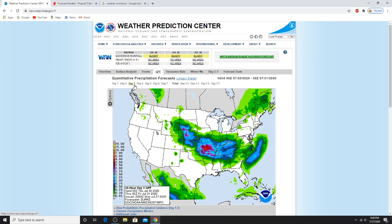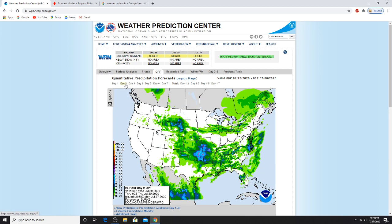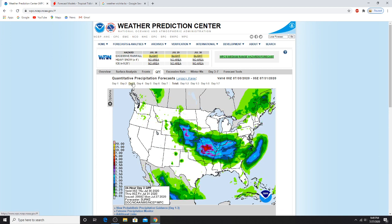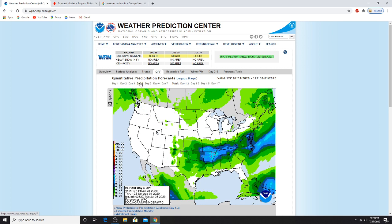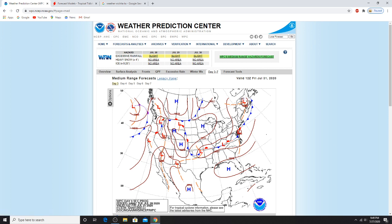A lot of rain for this area on the third day. A lot of rain for the fourth day. The second day we have a lot of rain, and then the fourth day we have a lot more rain. The sensitive rainfall on day one is going to be a slight chance for different parts of the south. Three today, seven days for today.